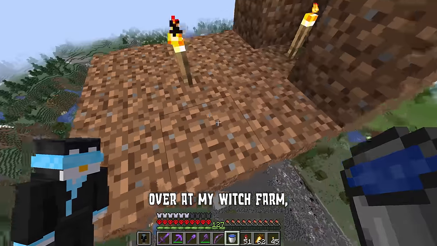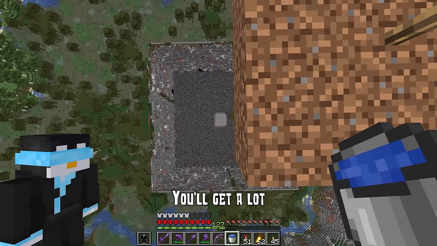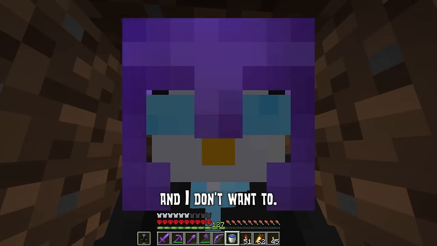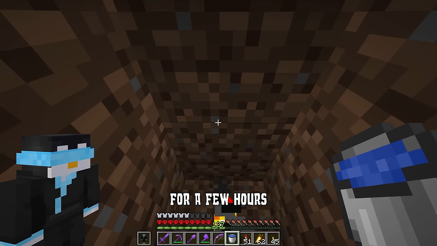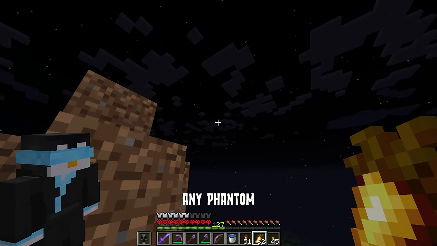So now over at my witch farm, of course, I know a lot of you have told me, go and make a creeper farm. You'll get a lot more gunpowder. It'll get you a lot faster. I'm too lazy and I don't want to. So now just AFK in here for a few hours while I get a lot of gunpowder from them. And it is now, oh, I'm sure there won't be any phantoms spawning in here.